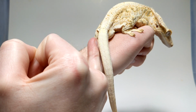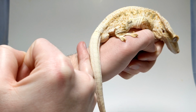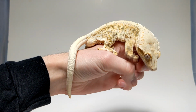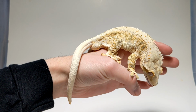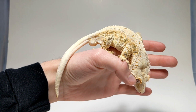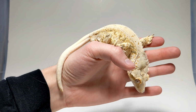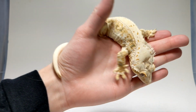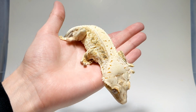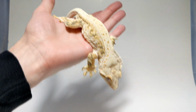And last but not least, the thing you could do to determine if you have a Lilly White or not is simply breed it out. If you breed a gecko and it comes out with 50% Lilly Whites and 50% normal geckos, there's a good chance you have a Lilly White. Versus if you breed your gecko out and it turns out with all normal babies, well then there you go, now you know you don't have a Lilly White. Obviously that's the most time-consuming and longest route, and usually you don't need to do that for 99% of geckos.